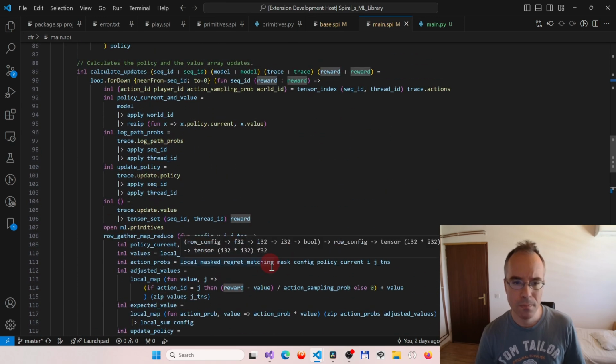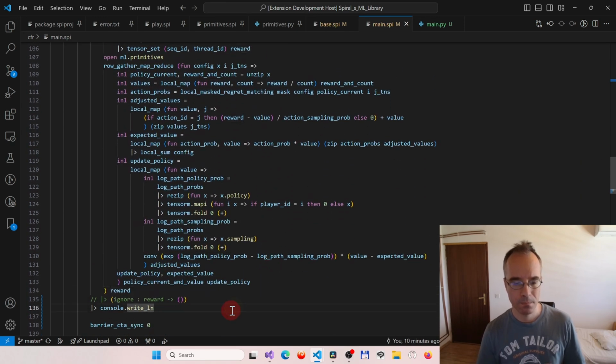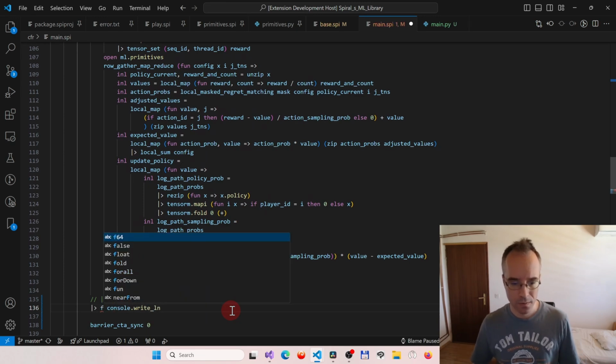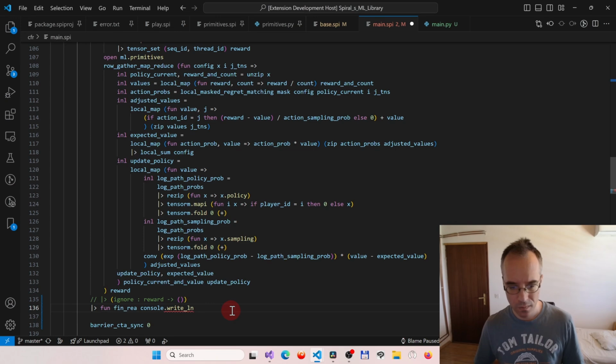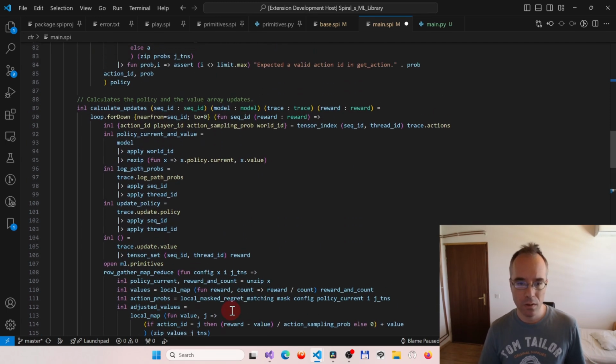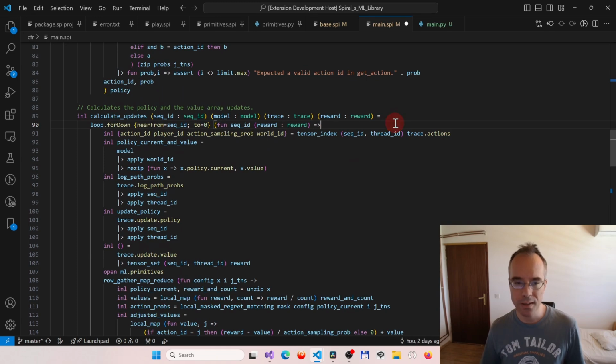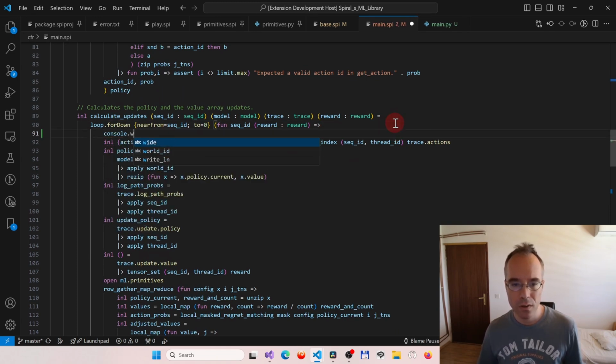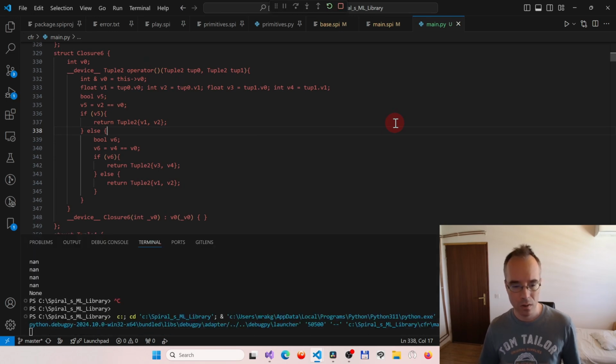Okay, so final reward. And we're also going to put a print statement here, like console write ln reward. Let's see what happens.